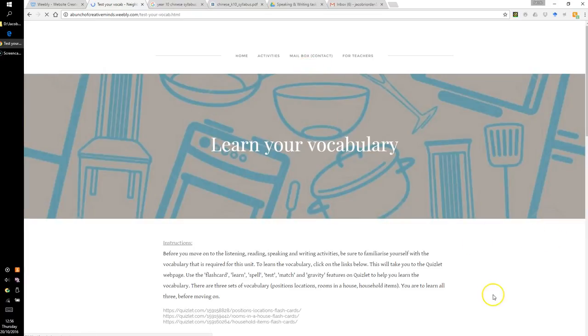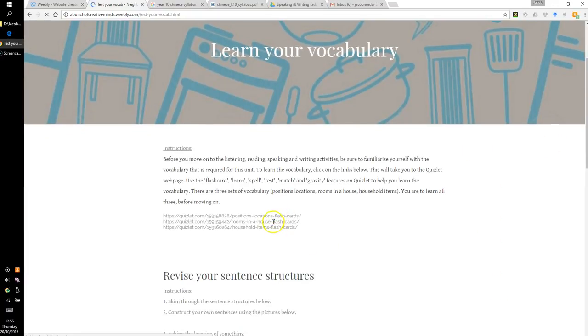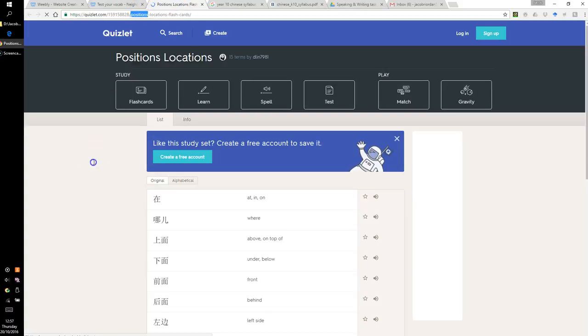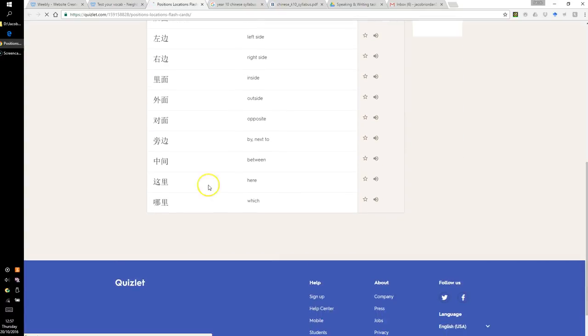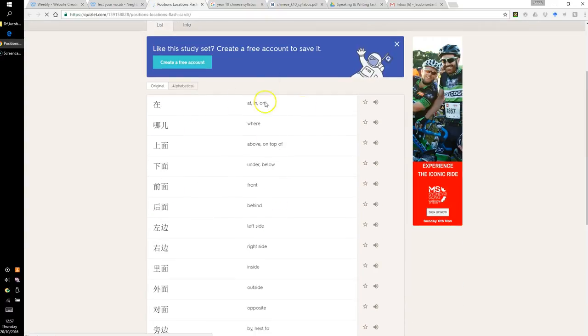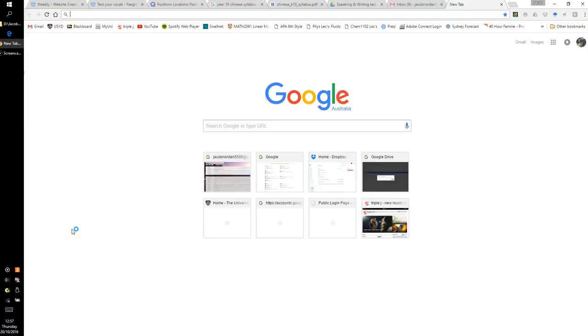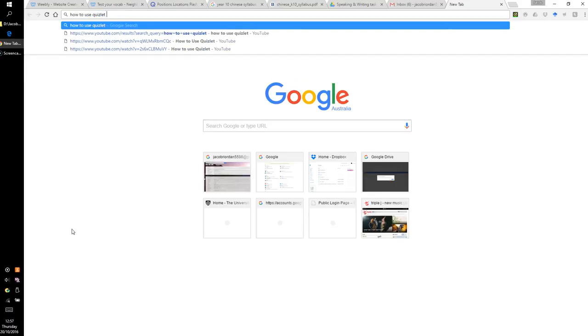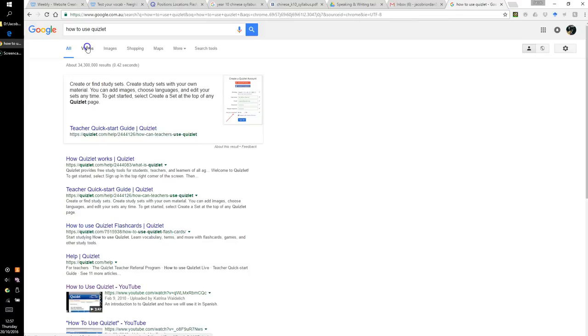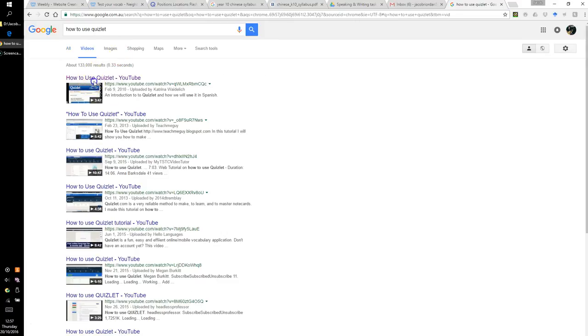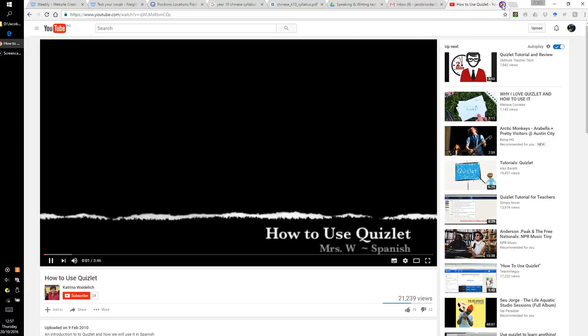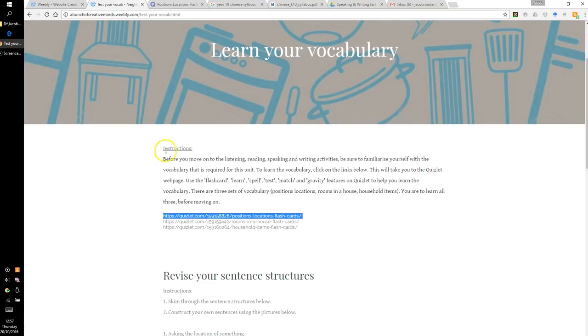Okay, so then the vocabulary. We have 3 Quizlets. If these links don't work, you can just copy them and paste them into the URL box just here. Basically these are some nice vocabulary. You've got flashcards. If you haven't used Quizlet before, I recommend just a quick tutorial. There's plenty of them on YouTube, just videos on how to use Quizlet. It's pretty basic, really. It's mostly flashcards, but it's online, so it's very smooth. You can Google that.